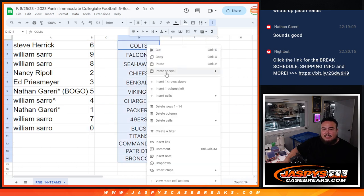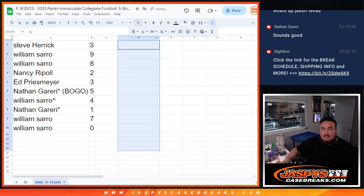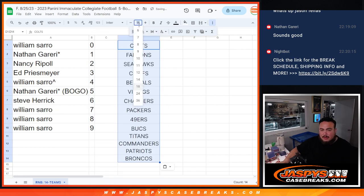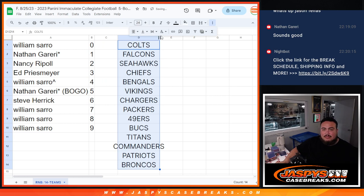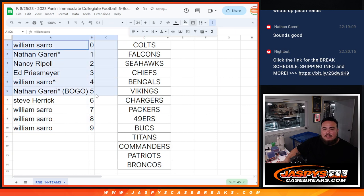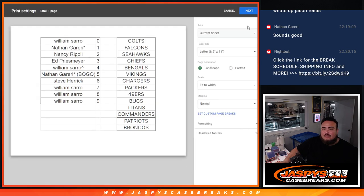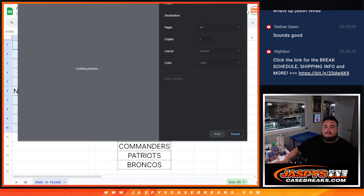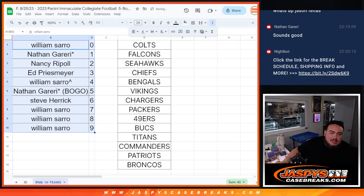Now, like I said, I'm gonna delete this really quick. I gotta sort this one out by number there. I'll probably increase this to 24 as well. It's not that big of a difference. And we'll make this one look all nice. Same thing with this one. All right, sweet. So like I said now, guys, there you go. All right, sweet.